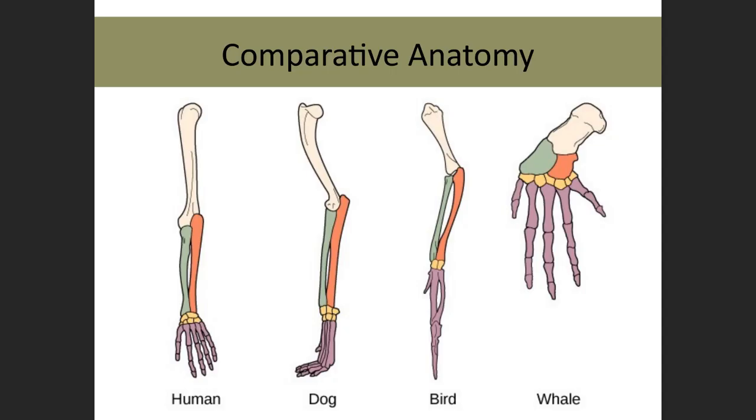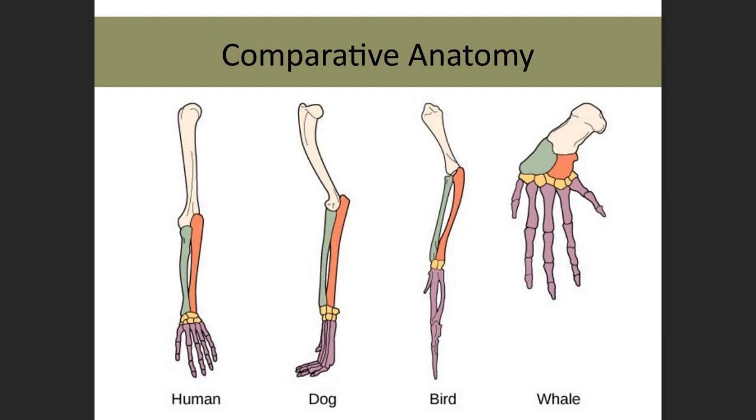We can also look and compare anatomy, which is so cool. So these are forelimbs, the front arms or front legs of four different vertebrates. And as you can see, they've colored in the bones that are the same as one another. Just like with the evolution of the horse, different bones change shape, they fuse, they lengthen, they shorten. Same thing has happened with all of our bones. All land vertebrates descended from an ancestor that was a fish that made it onto land, so the bones that were there in the fish fin are the bones that we had to work with.